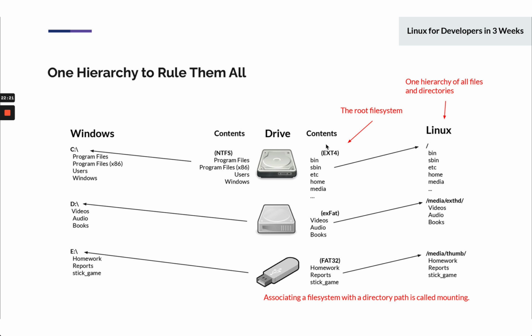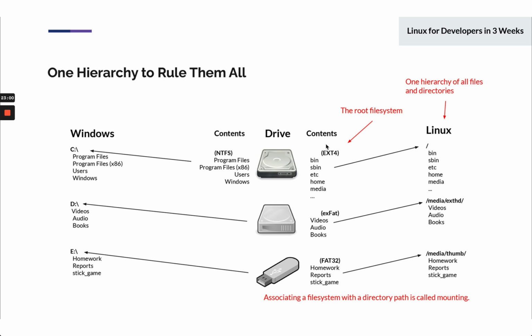So under Linux, they have this different concept for providing the files and directories to you from the media, the disk drives that are there. To compare to Windows, you have a main hard drive internally in a computer. In Windows, it would be stored as NTFS probably, and in there would have program files, x86, users, Windows, and other directories. And that content on the disk would be attached to a drive letter, C:, for instance. So you go to your C:, and you would see the files in there, and it just shows up as C:, and you see all the contents under there.